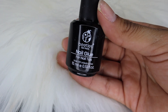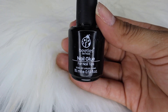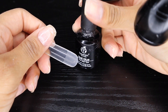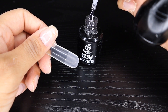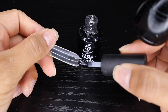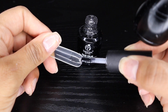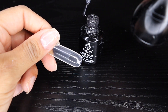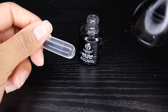This is the nail glue I'm going to be using — it is the Beatles brand nail glue that you can find on Amazon. It has the best adhesion. To get started, I'm going to apply a thin layer of this nail glue onto the tip, just brushing it on, making sure that I'm not using too much, and pulling it at the end of the nail tip.